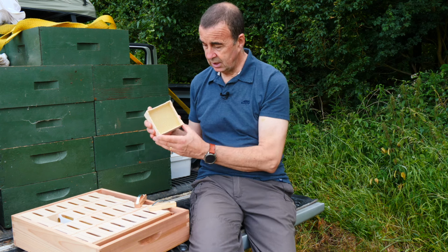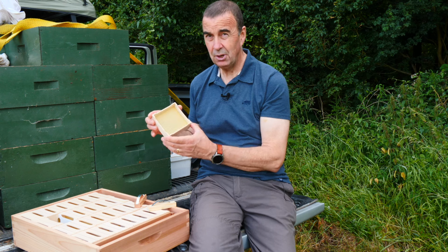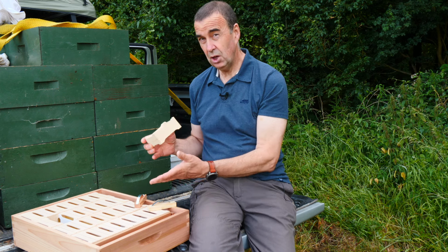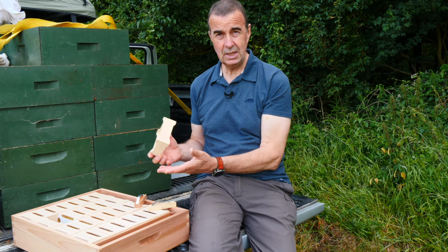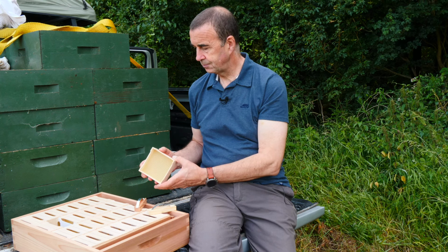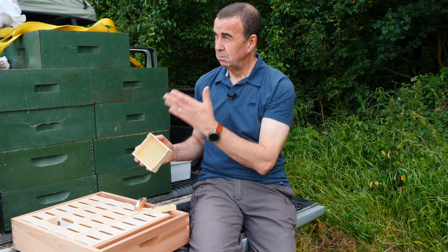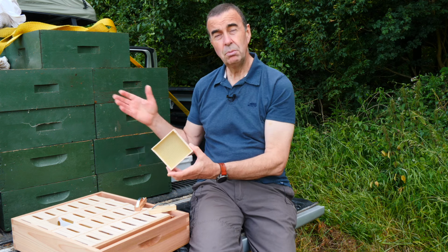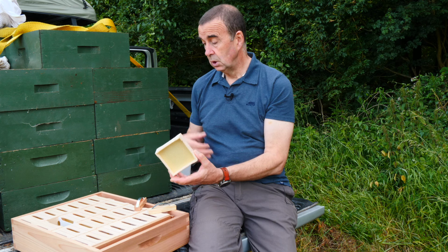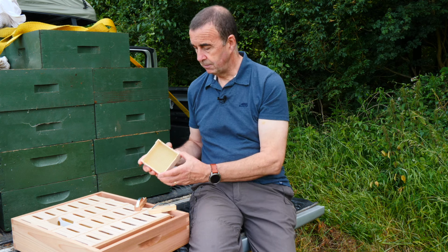Now, this particular section, personally, I have no idea what it will hold in terms of weight of honey, because this is the first time in all the years that I've been beekeeping that we've ever tried using a section box. So we've brought it down to our borage pollination site to pop it on one of our colonies to see if we can get them to draw out this foundation and fill it full of borage honey for us.